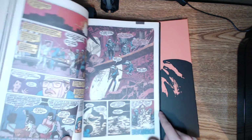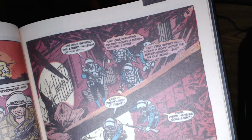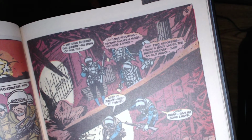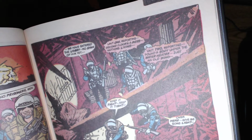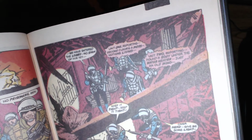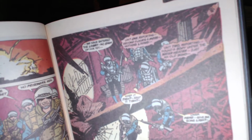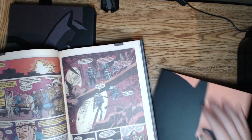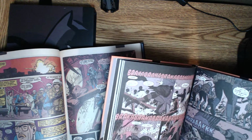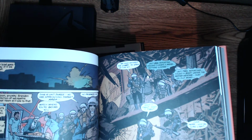Now, the big complaint about this comic, and hopefully you can focus on this, is that the lettering and everything is a little blurry. It's not quite as crisp as if it was scanned from the original drawings, I guess you would say. This was scanned from the comics and then enlarged, so the quality on the print, especially on the text there, I'll show you if I can find this page real quick. There you go.